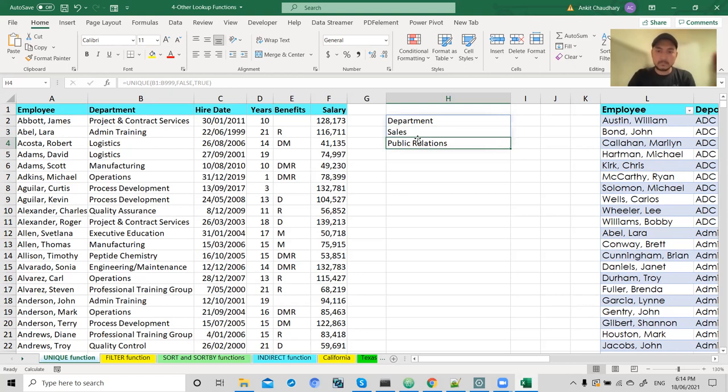So what's the use of doing this? The reason I'm telling you all these things is that when you have a huge amount of data, say 1,000 or 100,000 records, and you want to see the unique values, you need to use this function. Whatever I'm teaching you, you will apply while doing data analysis.